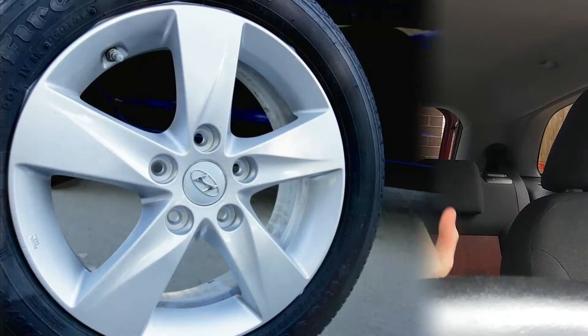Modification number three is to respray things. This isn't adding an extra mod — it's more like changing your wheels from silver to black using spray paint. There are lots of tutorials on YouTube on how to get the best results at home, because it's cheaper than getting them refurbished, which can cost a couple hundred quid or more. As long as they're not in too bad condition, insurance companies don't really seem to be bothered with it.